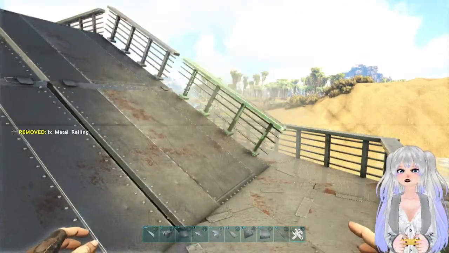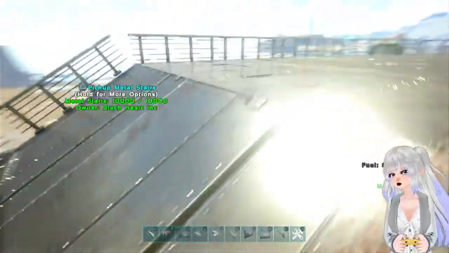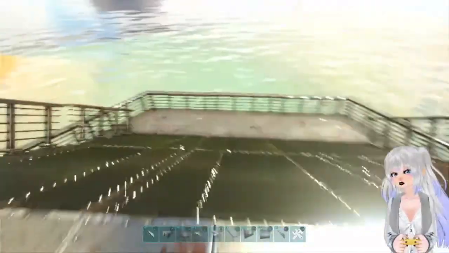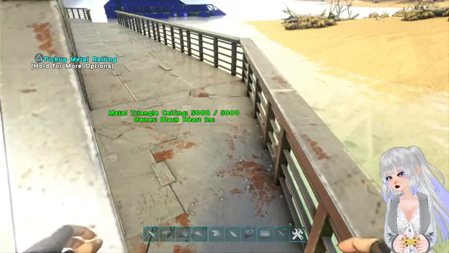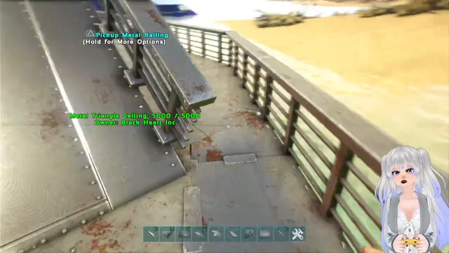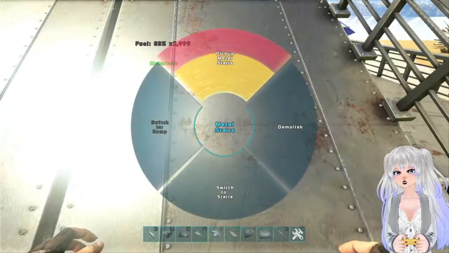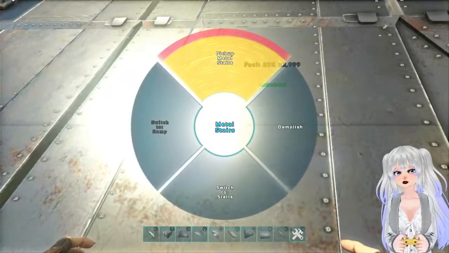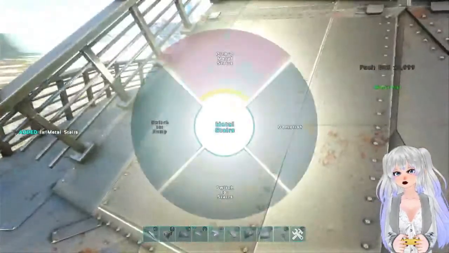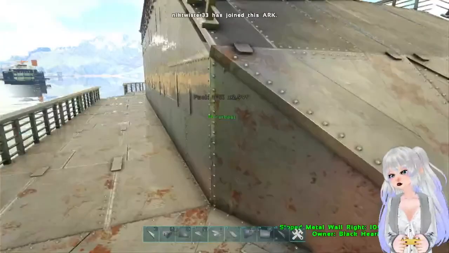There we go. So now you just have a straight little safety ramp right there if you wanted to. The only problem is you won't be able to get past it right here. That's the only downside. So I wasn't worried about having that. I just wanted to show it to you because I'm not going to have that. That's good enough for me right there.